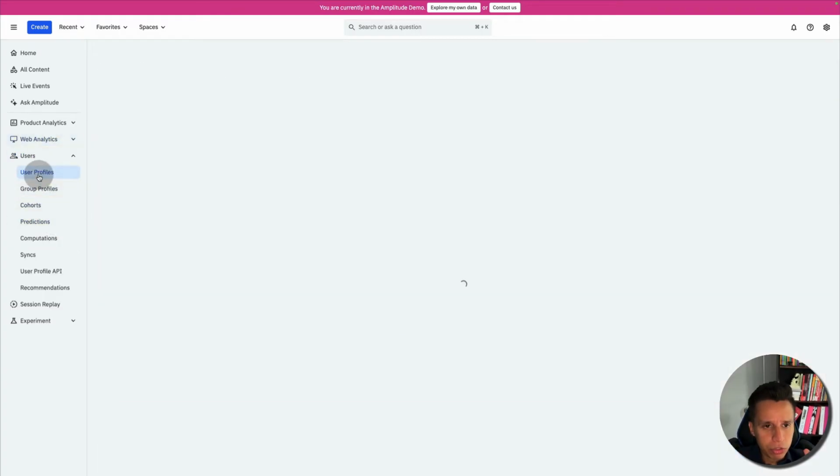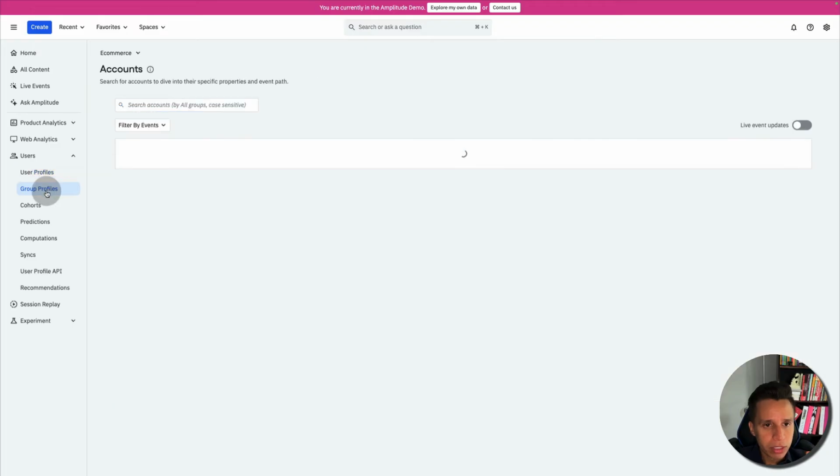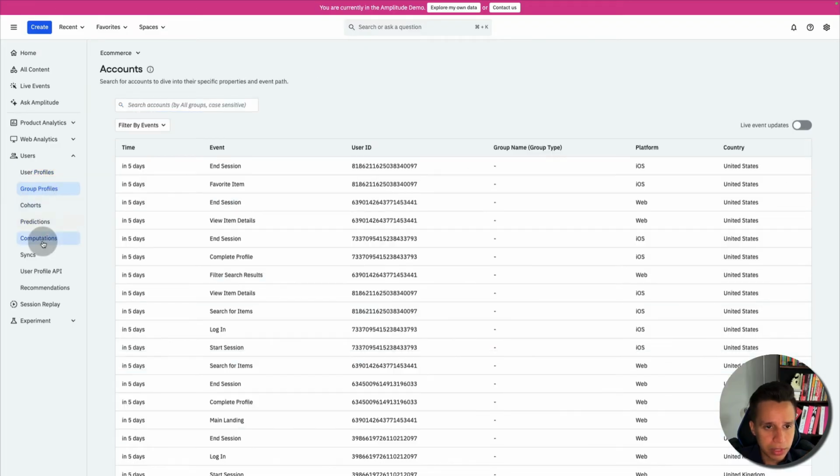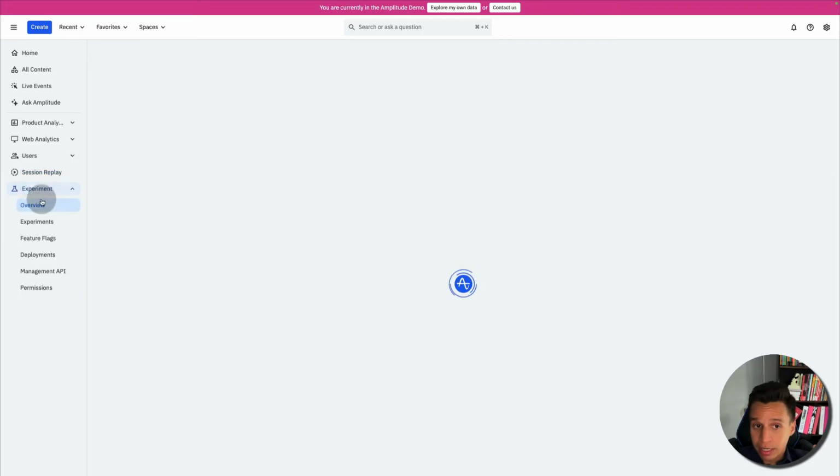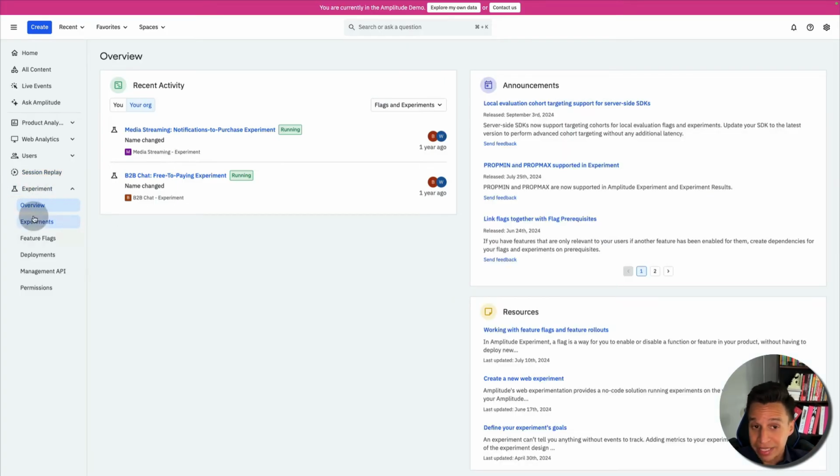We have some users, so perhaps some user profiles. And then some things are more advanced here, like predictions and cohorts and so on. We know those are the higher plans. Session replay, which we know is very similar to Hotjar and Clarity and things like that. And then they do have an experimentation add-on where you can run A/B test experiments within your product. This might be comparable to something like VWO, Optimizely, and Google used to have their own tool, I think Google Optimize, which I think is no longer in operation.